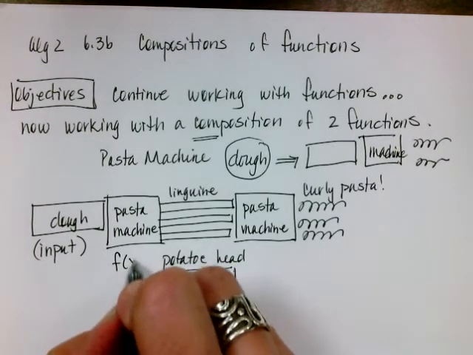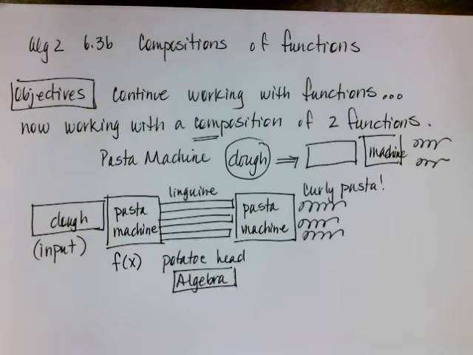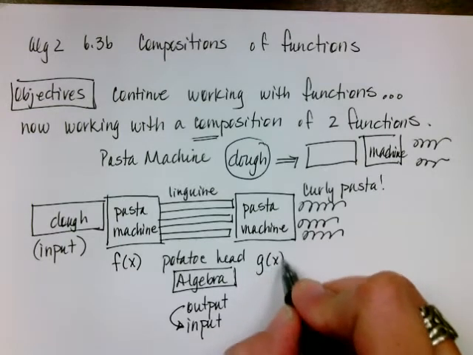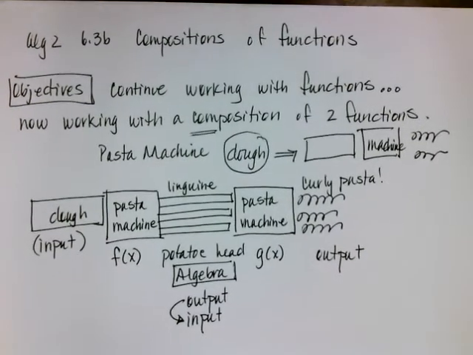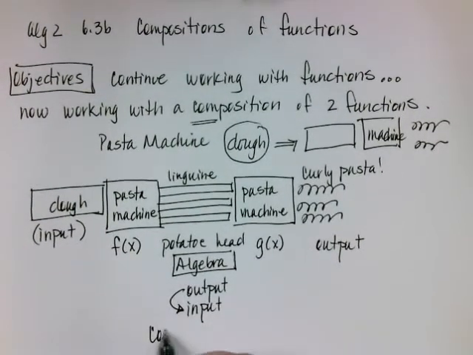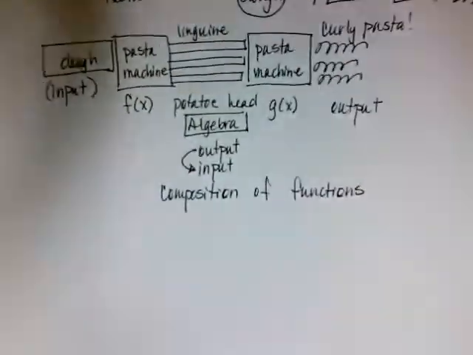My first machine is going to be my first function. And then I have to come down here, sorry. That's going to give me an output. Well, then that output is going to become the input. Okay? So that output becomes the input now. I run it through a new machine, and then I get an output on the other side. So this is basically what a composition is. Okay, so I'm going to have a composition of functions. So it's kind of a cool way to think about it. And anytime we can talk about food, that always makes us really happy.